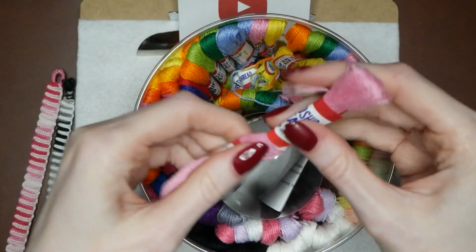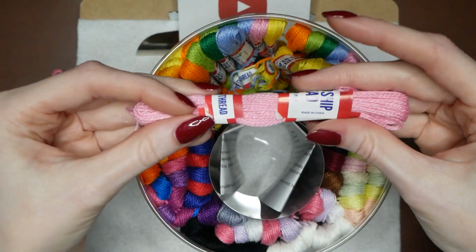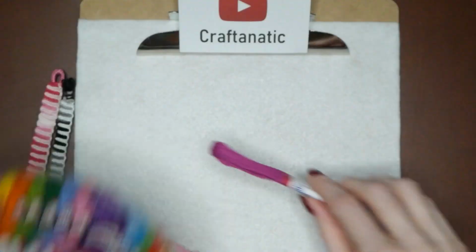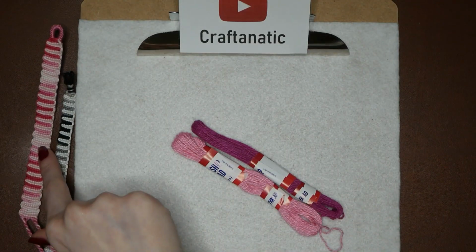One thing I will say that I don't like about these cheaper brands is that the paper on these comes off very easily, and it can be very frustrating to work with the skein. So I'm just going to go with these 2 contrasting pink colors, even though I already have a pink bracelet right here.